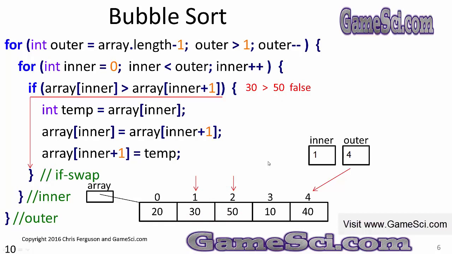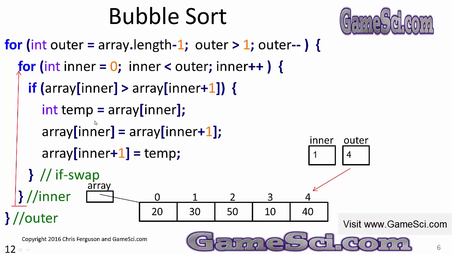We'll skip the if statement, jump to the end of the if statement. When we hit the end of the if statement, we'll go to the end of the inner loop here. When we hit the end of the inner loop, we'll loop back up on our inner for loop. When we get to our inner for loop, we'll add 1 to inner. We'll slide farther down the array to position 2. 2 less than 4 is still a true statement. As a true statement, we're going inside this for loop again.